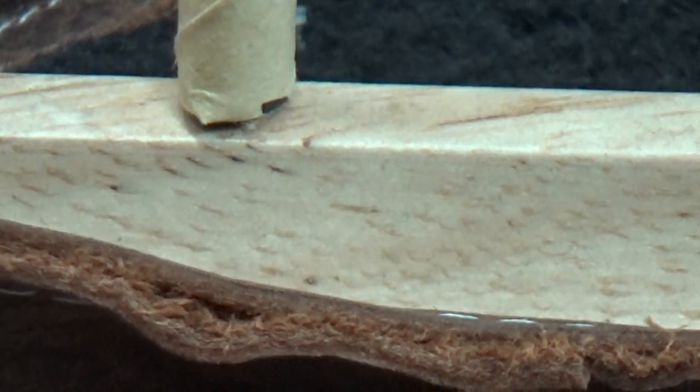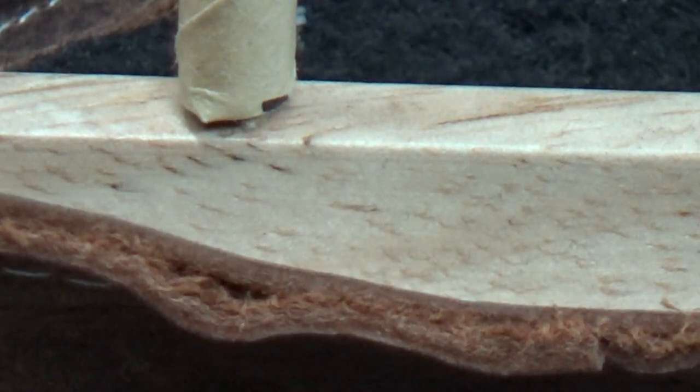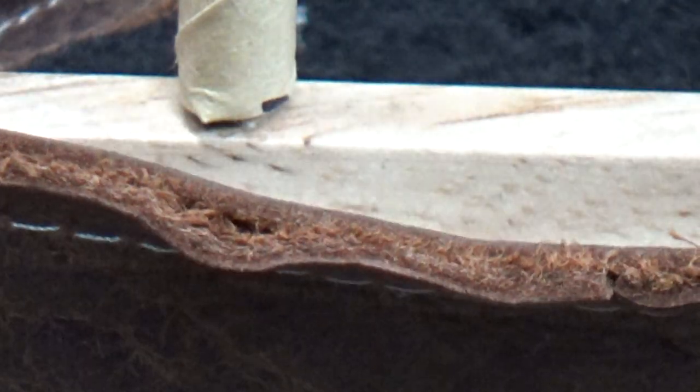And again, if I tip it to the camera, you can see it's not nearly as thick as a protected full grain leather, not even close. But remember that the grade of leathers is going to change when you go from one to another. Italian leather is going to be a little bit more slippery, more tricky to sew than a lot of other leathers. They're all going to have characteristics and quality that make them unique and different.